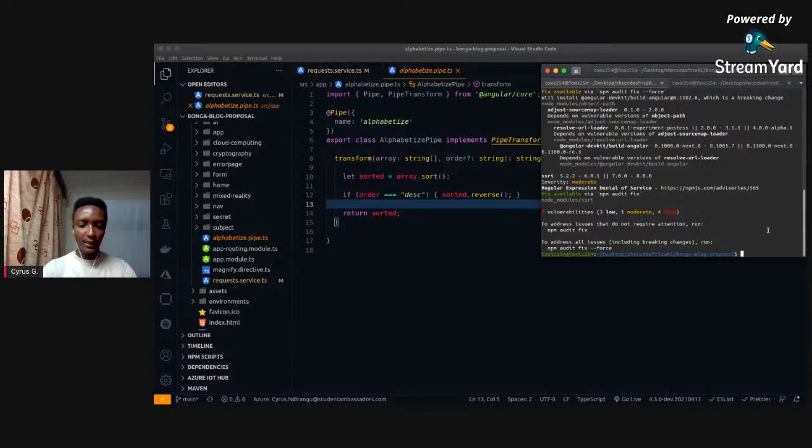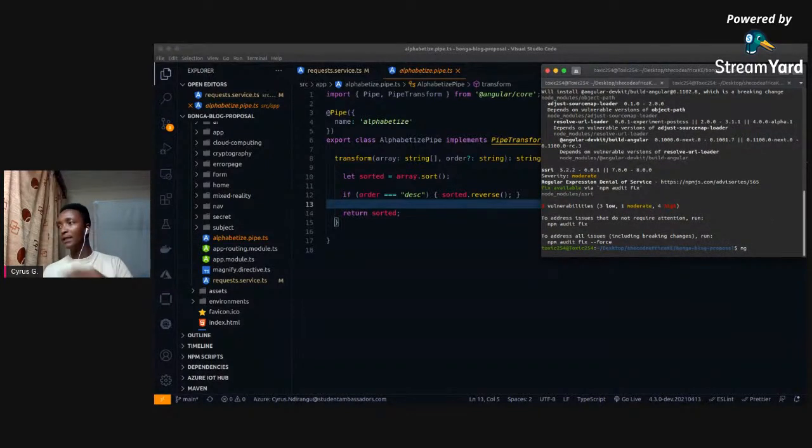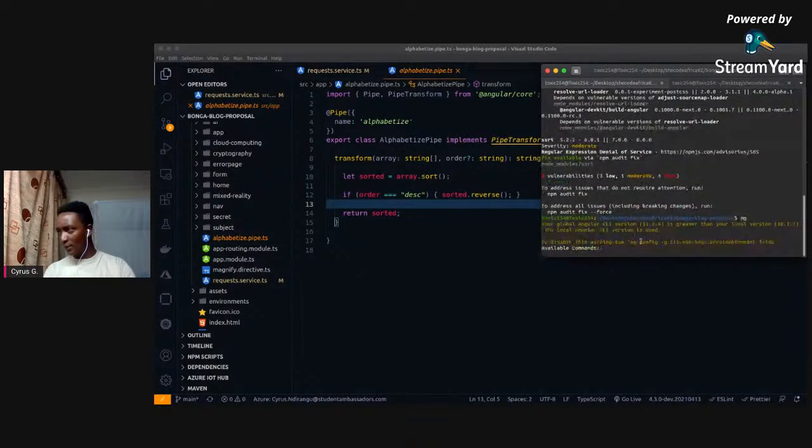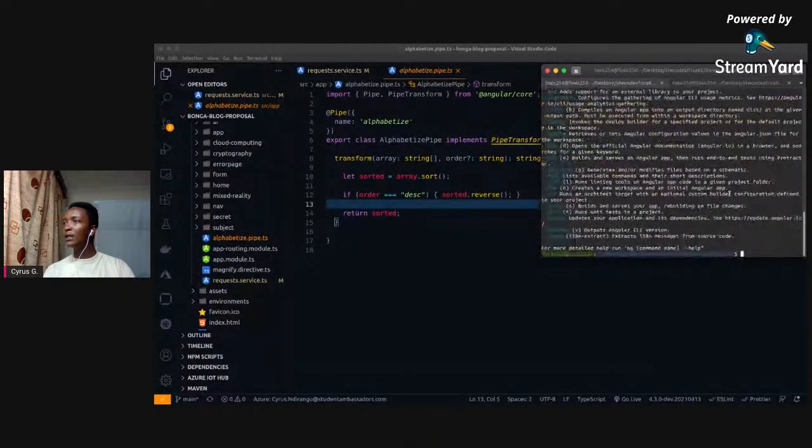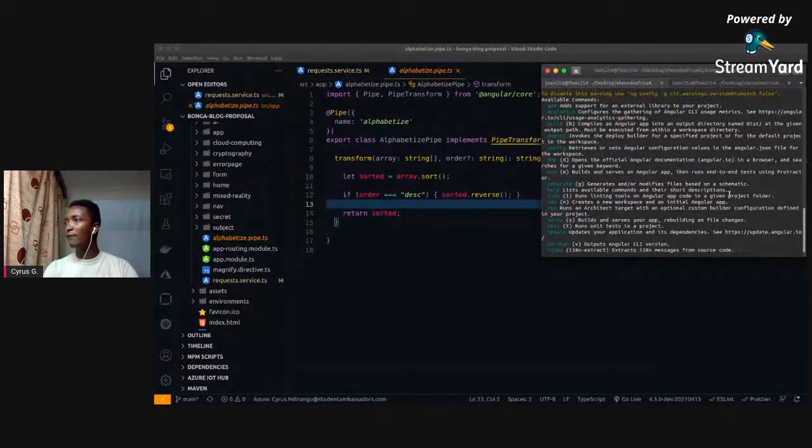So when you do ng, so we already said ng is the Angular application. So after running npm install Angular client, we can see where the problem is. I have version 11.24 and my local version for the application is version 10. So yeah, that needs to be upgraded. So we can see some of the functions we have available for us. I hope this is visible.